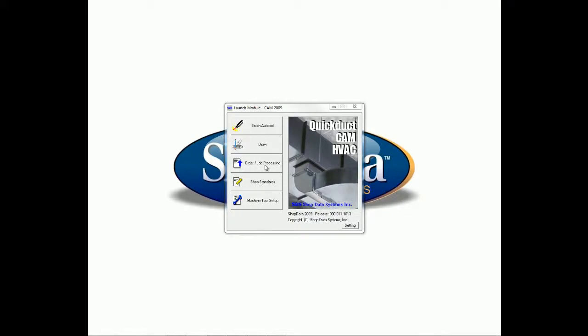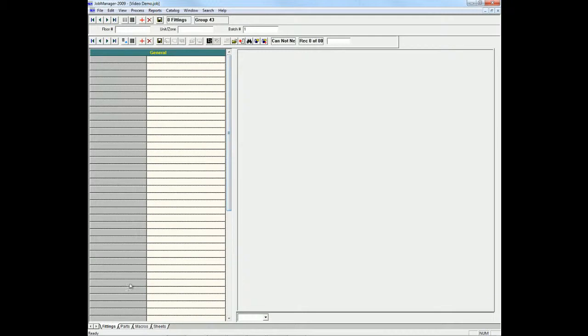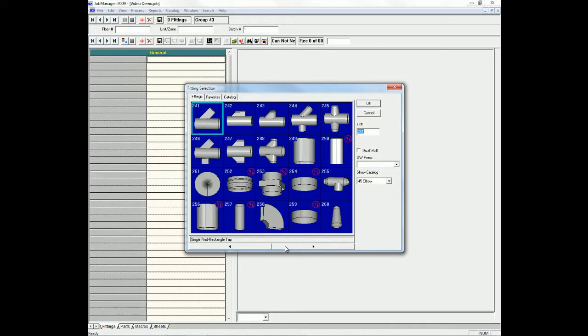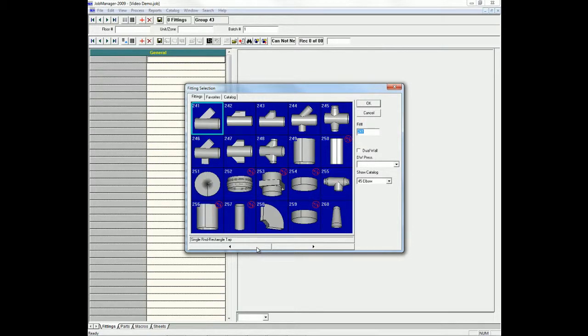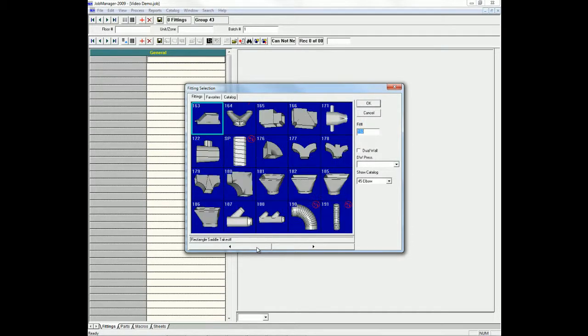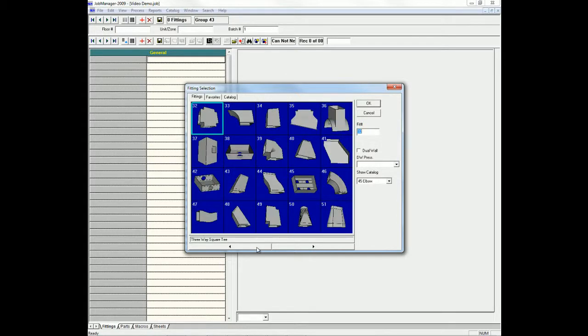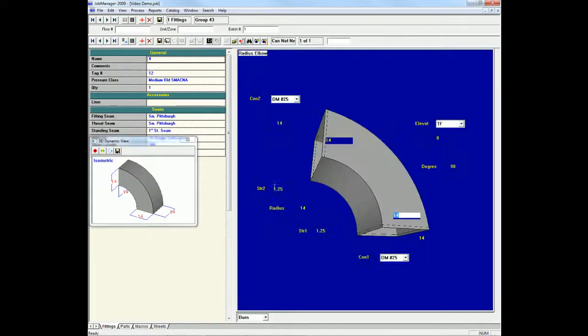The heart of our software is the Order Job Processing module. That's where you go to add your fittings and create your jobs. So we'll go through here and show you, now with the Fittings tab highlighted, how to add fittings. Just click on the red plus sign, which brings up our fitting selection. We have over 300 fittings in this library, all the way from residential to your round and oval, to your rectangular fittings. So let's just start with a basic radius elbow.